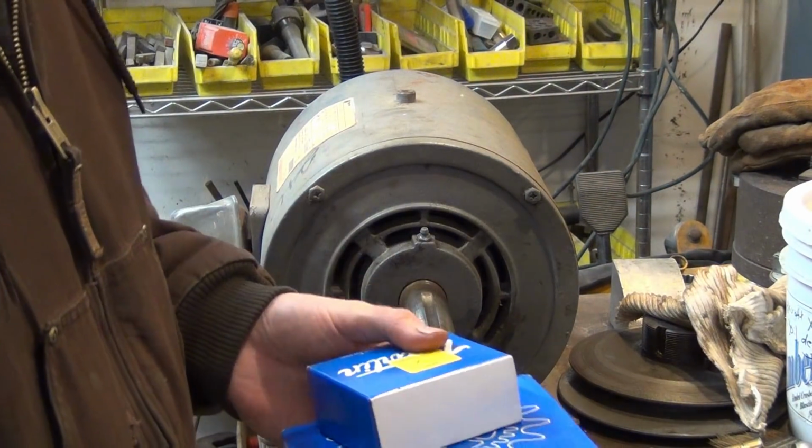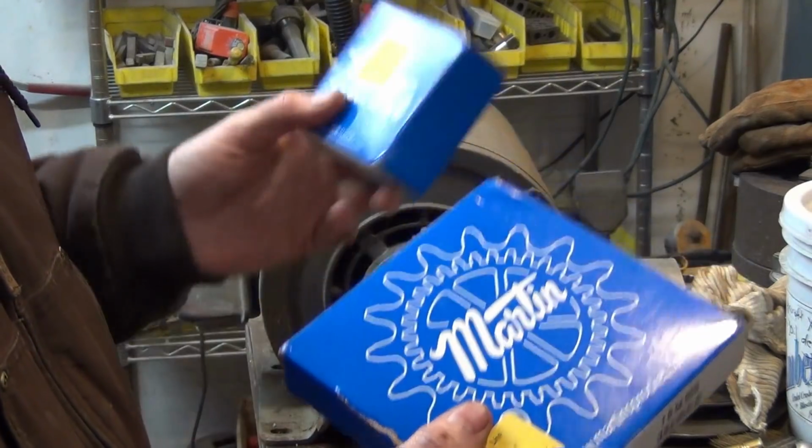Right from McMaster-Carr here, I have a new pulley and bushing.